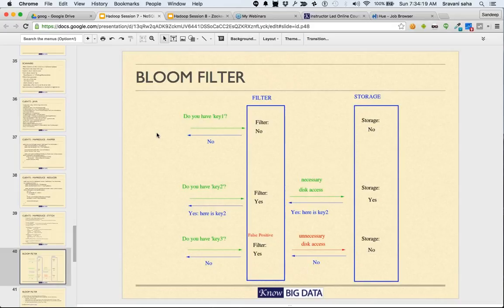Although the Bloom filter is enabled by HBase by default and you don't have to do much, it's still an important idea to know and learn, because it's not only HBase which depends upon Bloom filter, but there are many components and tools which use Bloom filter. In a similar fashion, there are independent components that you can import in your project which will act like a Bloom filter. So you can use Bloom filter in your project as well. There are libraries, there are components.